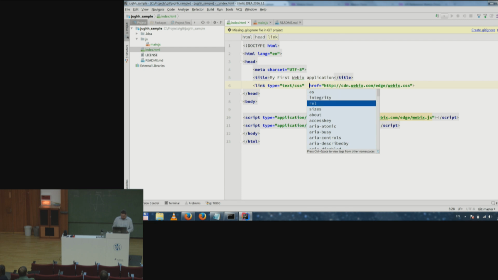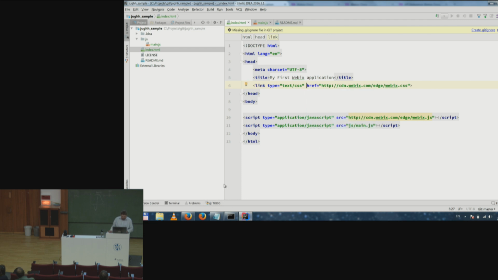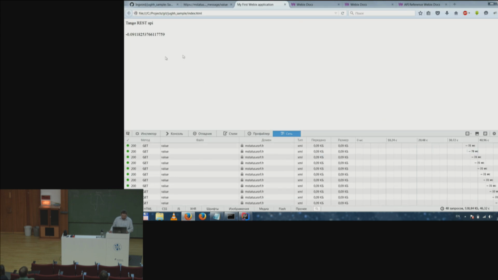Did I provide something else here? Looks like the styles are not here.